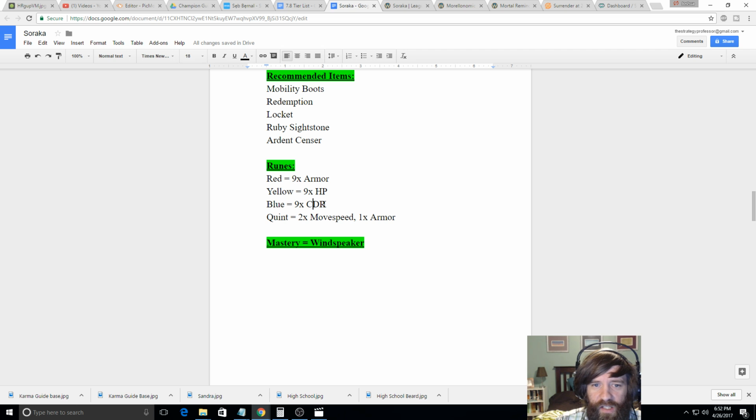9 armor here, 9 magic resist here, and then 3 armor on your quints, and that would be perfectly fine and viable. So if you're on a budget, you're new to the game, you like Soraka, she's very cheap, she's only 450 IP, or maybe sometimes when you get autofilled as support, you just need something you can play that's really cheap, and you want to spend the rest of your IP on your main role, like your mid lane or your jungle.